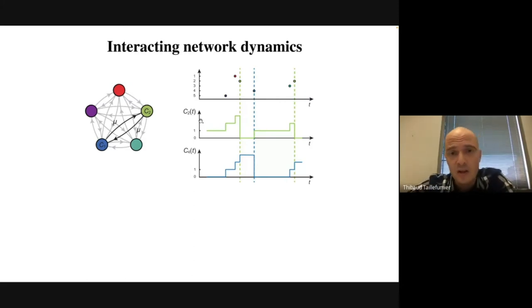And so in the raster plot, the time is on the X axis, and the Y axis is the index of the neuron, and each dot marks the time at which a neuron spikes. When a neuron outside of the pair spikes, everybody goes up by one unit. When a neuron within the pair spikes, one goes up, and the other reverts to its base level, which can't go below zero.